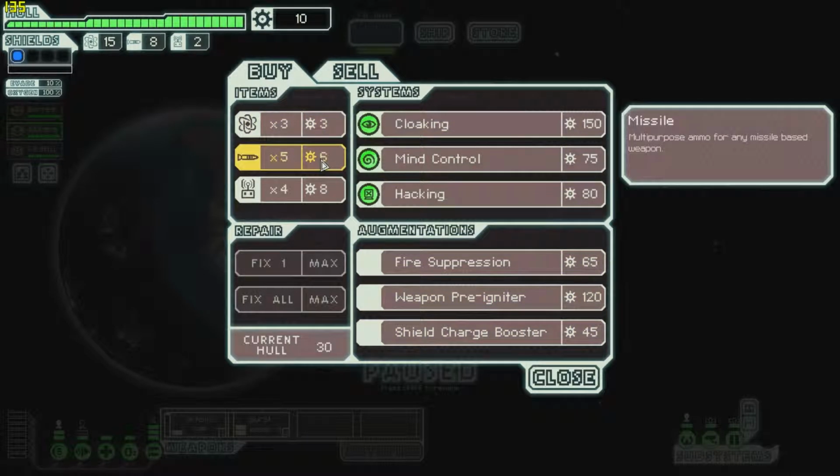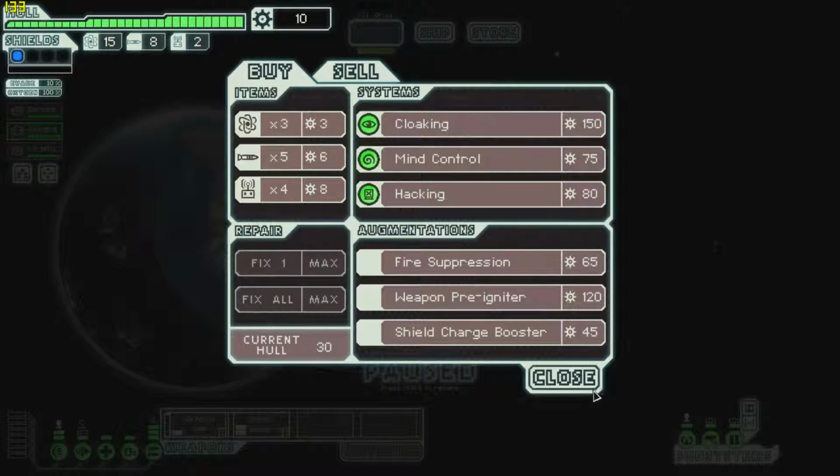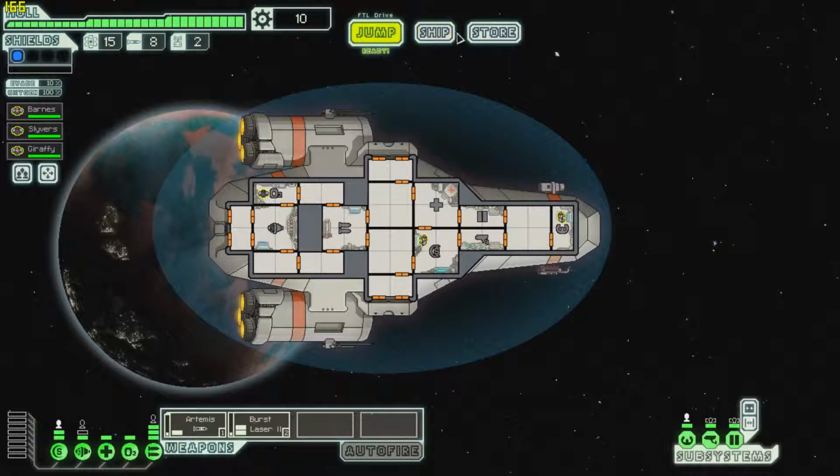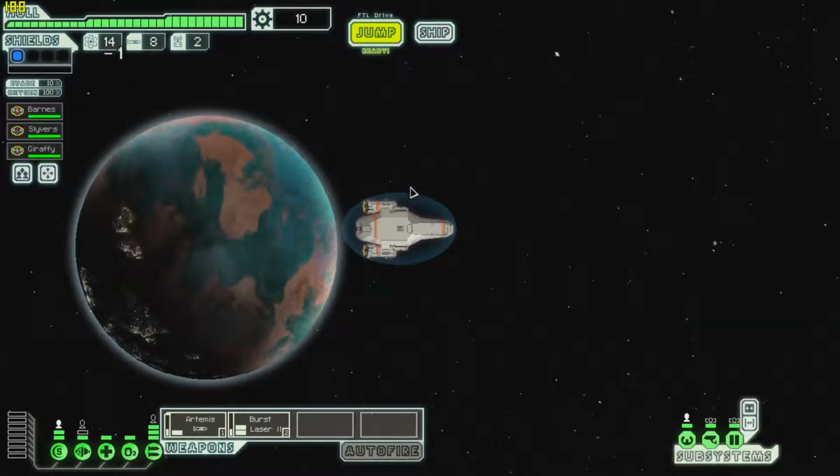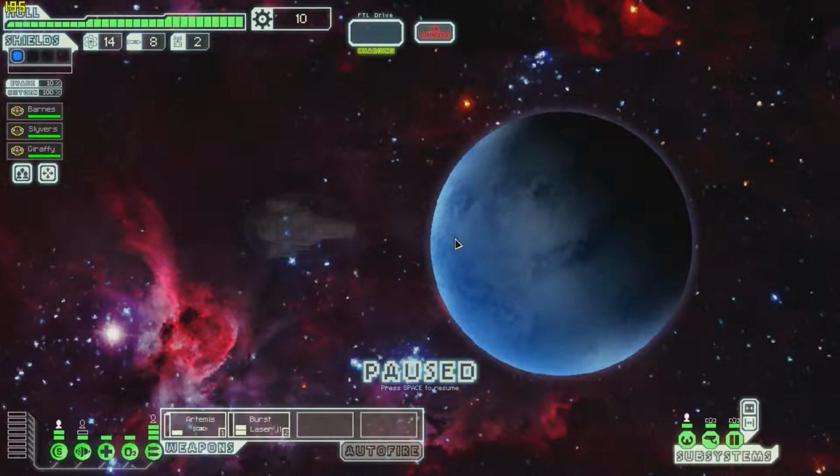Shield charge booster. Weapon pre-igniter. Can't afford any of this stuff. Not at all. Yeah, seeing a store that early is not necessarily a good thing. But we're going to purple right now. Purple rain. Purple rain.